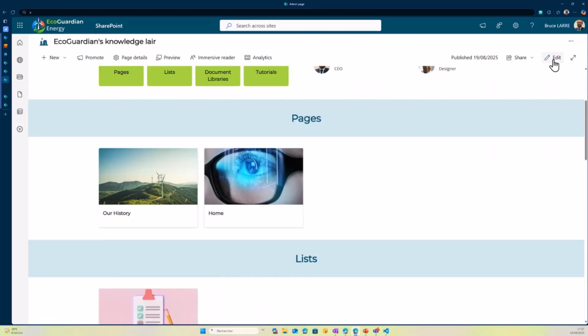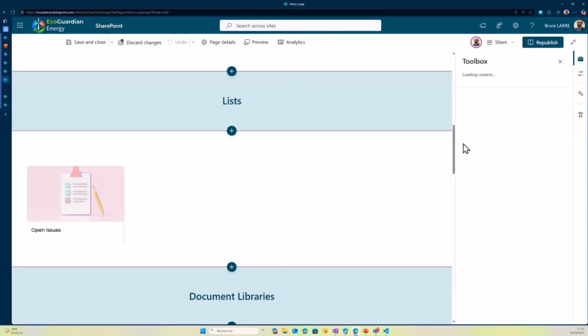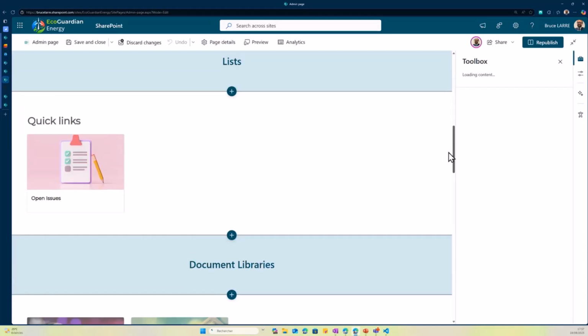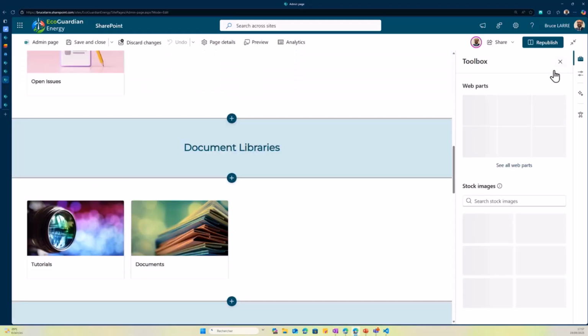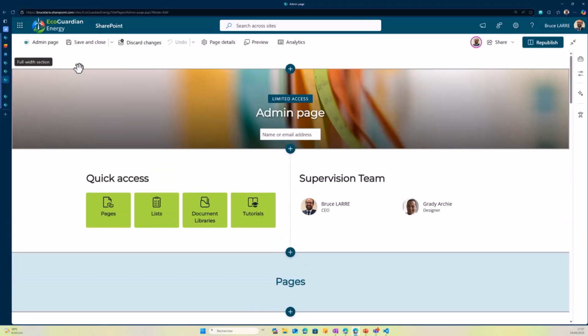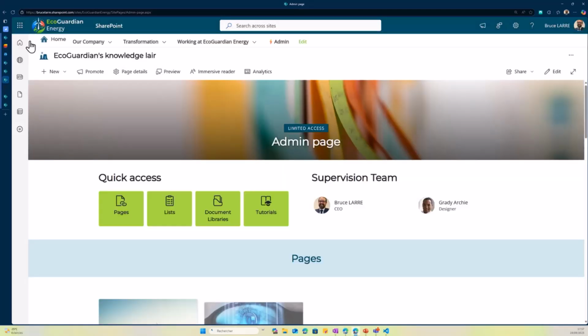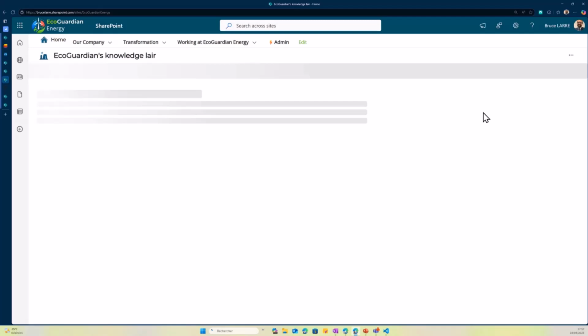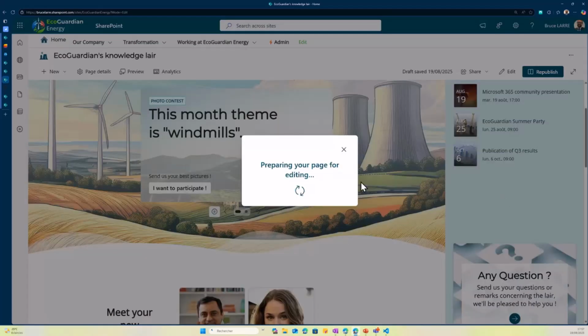It's the same for the quick links. If I can go there. It's not this one I wanted. For the quick links, it's the same way of working.